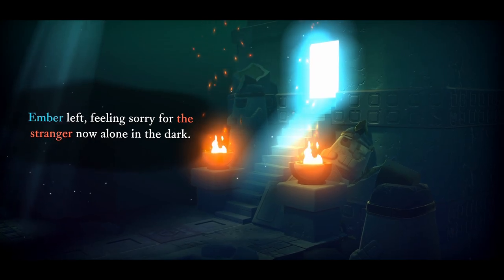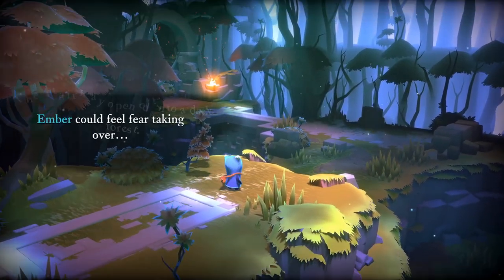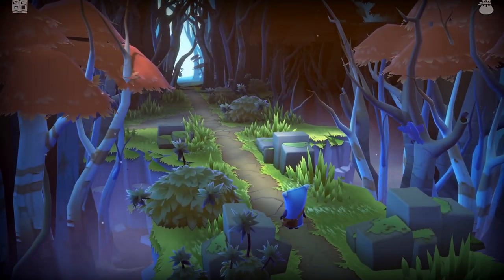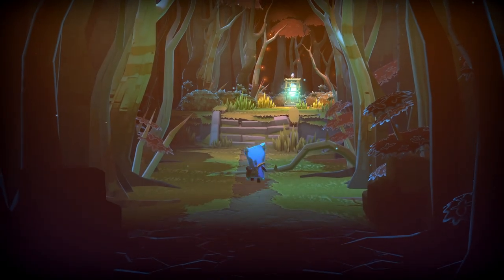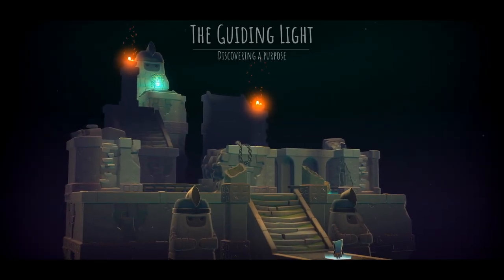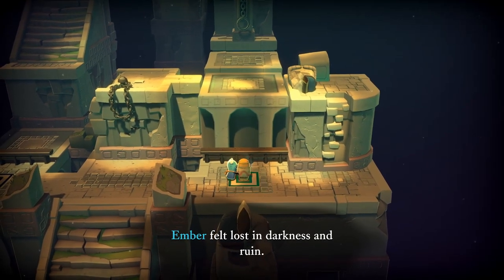Ember left, feeling sorry for the stranger now alone in the dark. The stairway opened into a dark forest. Ember could feel fear taking over. They'd washed up alone, somewhere very unfamiliar. Ember felt like they were being watched. As Ember approached, the flames seemed to call out. A feeling like falling, the forest had slipped away. Ember felt lost in darkness and ruin.